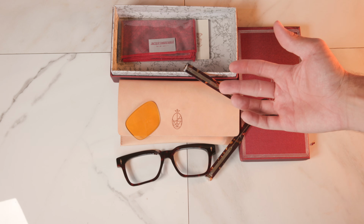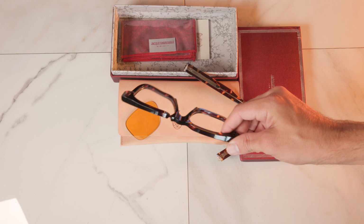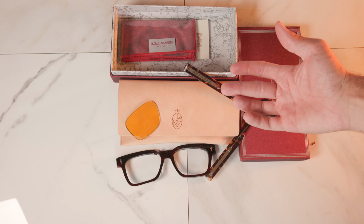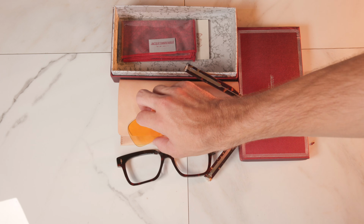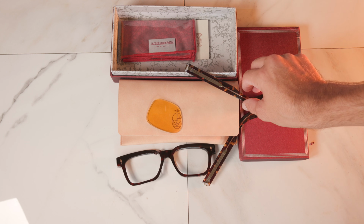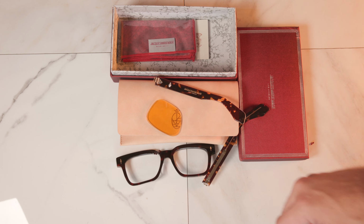It does pain me to break eyewear, but this is a fake pair of sunglasses, and I want absolutely nothing to do with fake eyewear. It's absolutely disgusting. It's supporting criminal activity, potentially slave labor. They could potentially be a health hazard to your eyes. So please, whatever you do, do not buy fake sunglasses. And I hope this video was relatively helpful to show you guys what you need to look for when buying a pair of these sunglasses.